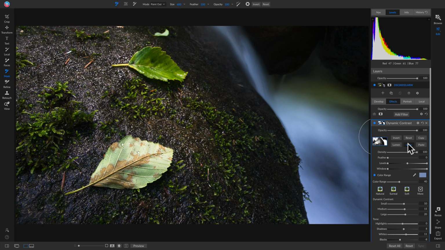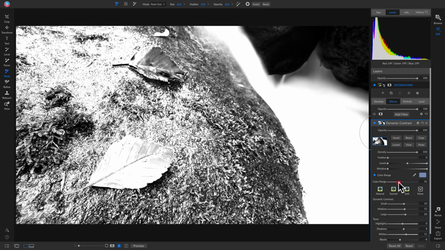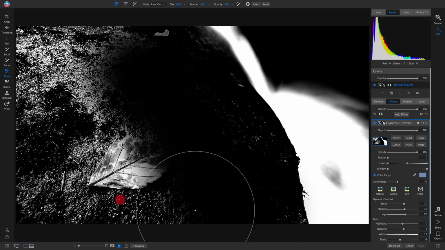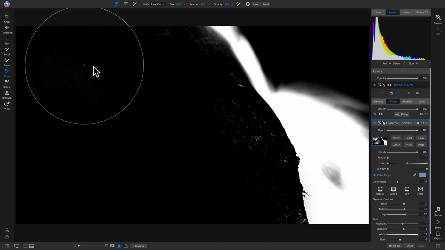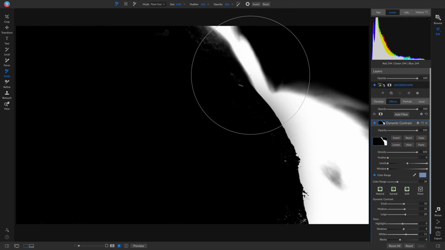So now if I go over and view my mask, I see it's mainly applying that dynamic contrast filter to this area over here. So we'll just pull down on this until we have a little bit of separation here with this black. And now that we have a little bit of separation, I'll just grab my masking brush, and I can just brush that out using my mask view. Oops, I've got to invert the mask. So now that I have this area targeted with the water, I can just invert this mask.